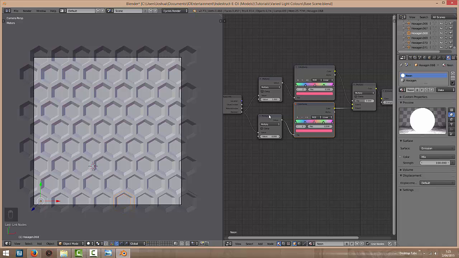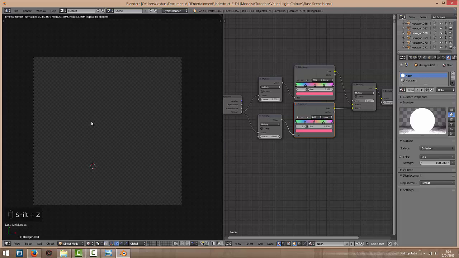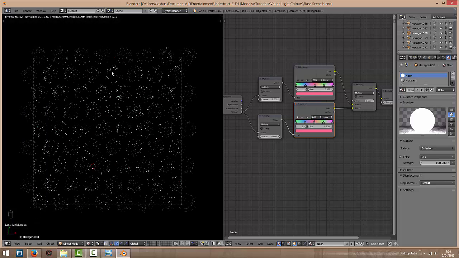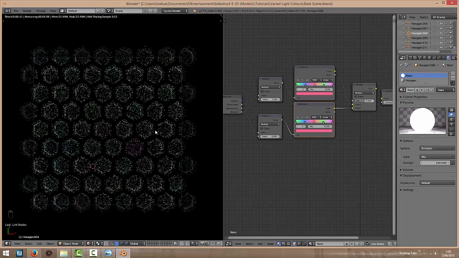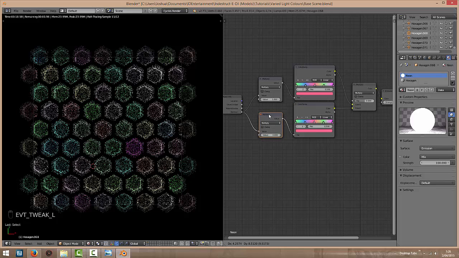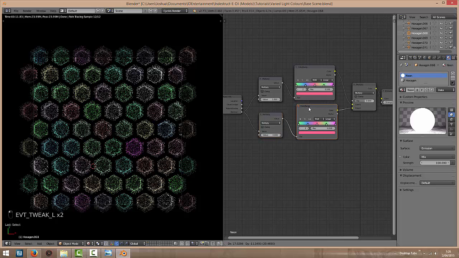Again, don't ask me why. I don't actually know why this makes a difference, but it seems to make a difference, to me at least. I find that duplicating it and changing this bottom one to 0 makes it just a little bit better.